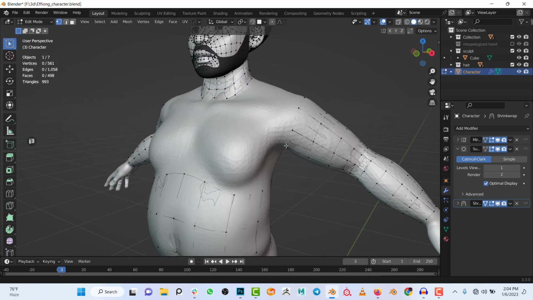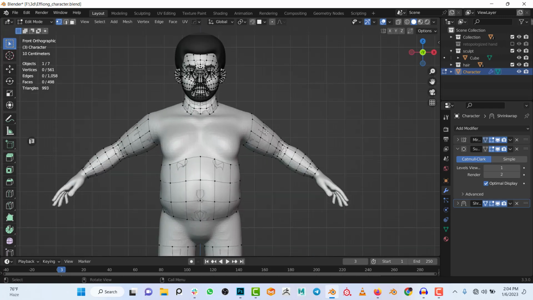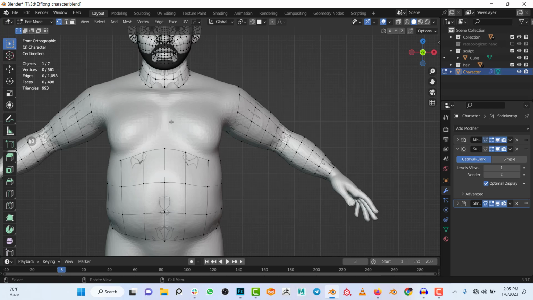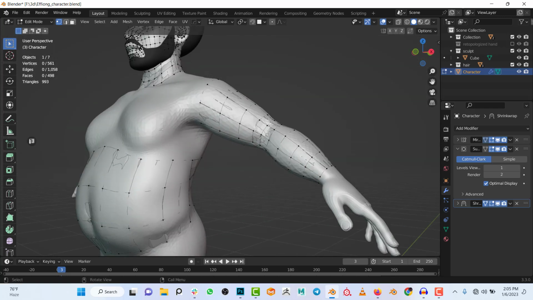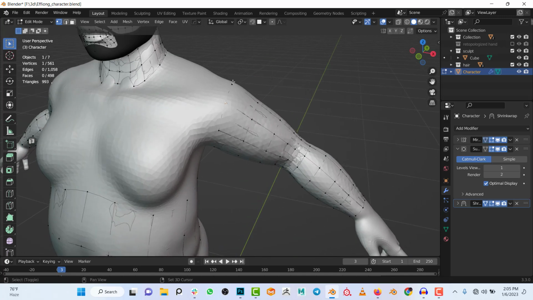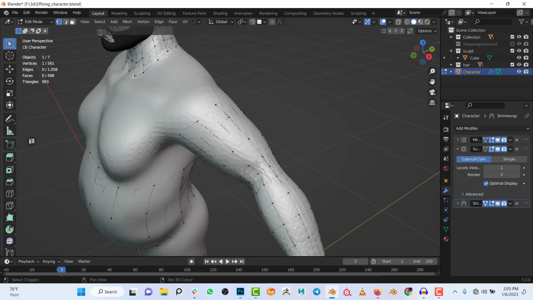So now there are some specific kinds of deformations you need in the body, which the geometry won't support if you just extrude this arm directly to the body. So there's a specific way this loop should go. There should be a loop going all the way from the chest, around this lower part of the chest and all the way to the deltoids. So to do that, I think I would move this out of the way, move this backward, enable snapping option. Yes, I can move it easily. Move this backward, move this backward, move this backward.